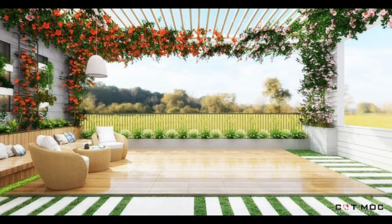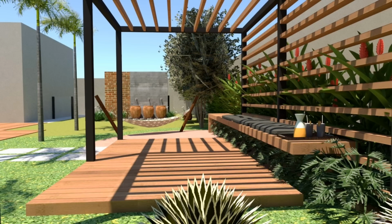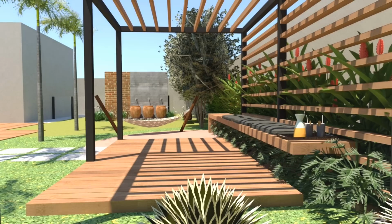If you plan to install your new pergola in an area that gets lots of sunshine, you may want to choose one with closely spaced purlins or a lattice roof to give your space additional shade. However, if you prefer a more open top, an easy shade canopy gives more shade protection when you need it.